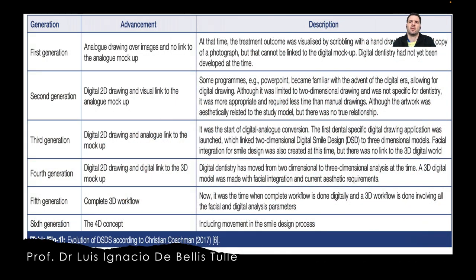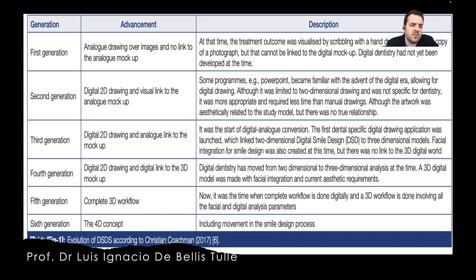And as Dr. Kochman describes, we've been undergoing through different generations of these kind of treatments. We started obviously with the first generation, where we used analog drawing over images. It was a bit faulty, but it worked. It gave us an idea. And then we've been evolving with technology. So we've been adopting technology to our daily practice.